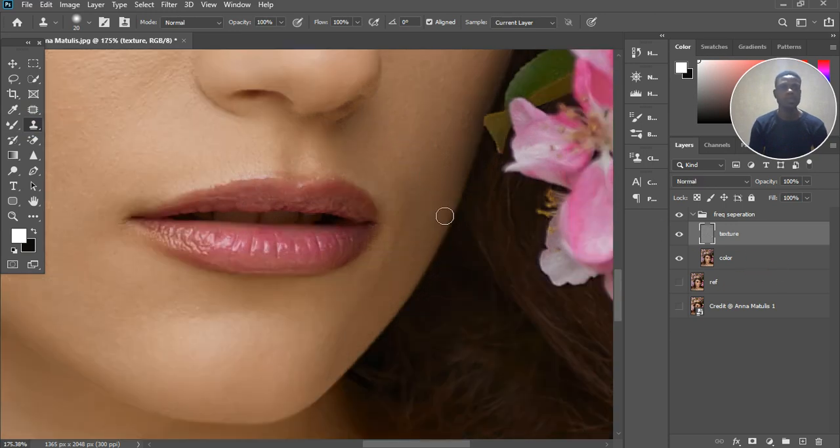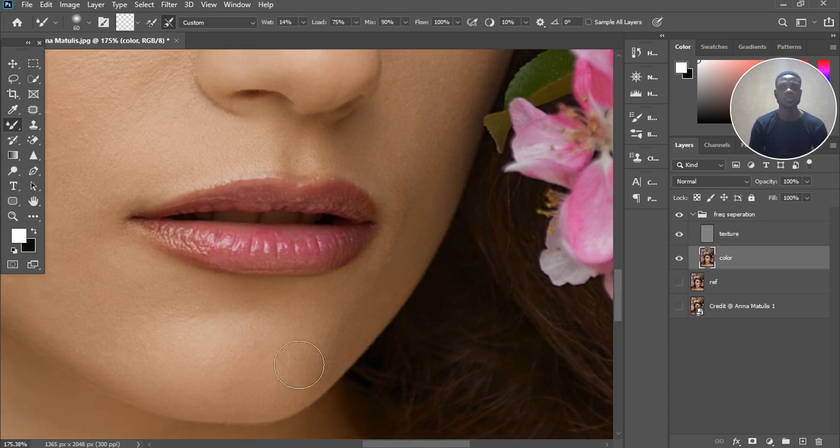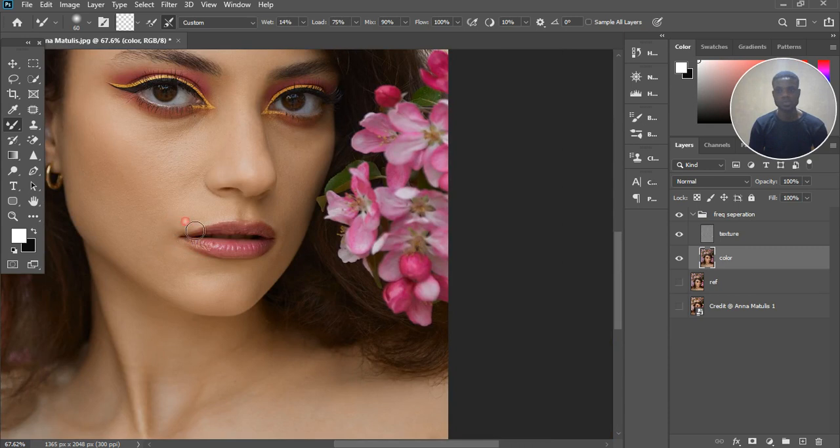So go back, color, mixer tool brush, and then select and blend. Don't do too much because we're still going to use the Lazio tool. So let's blend our skin here.